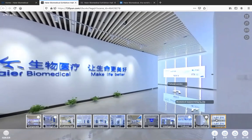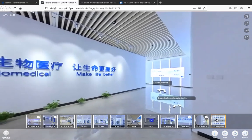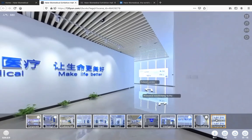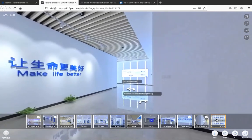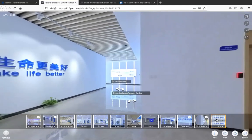So we look forward to welcoming you to the world's leading manufacturer of biomedical and complete cold chain solutions. Please take your time, have a walk through yourself, and then obviously you can come back to any of our teams across the world, and in particular today because it's a focus on the UK, come back to the team with any questions after you review the website and the virtual center.